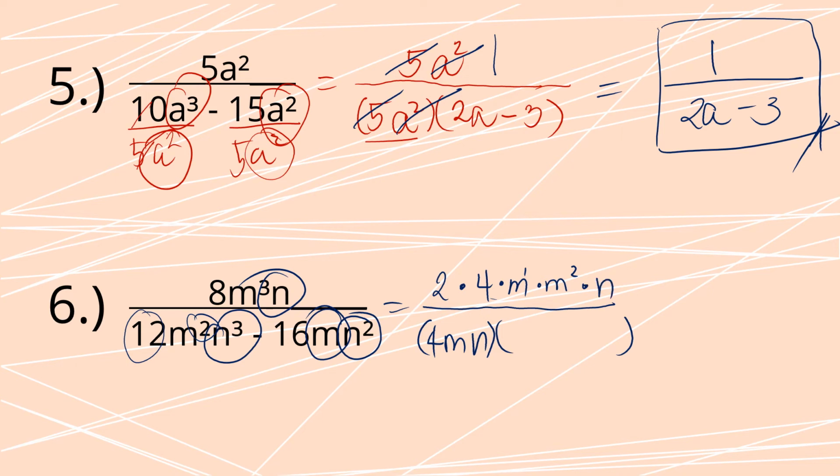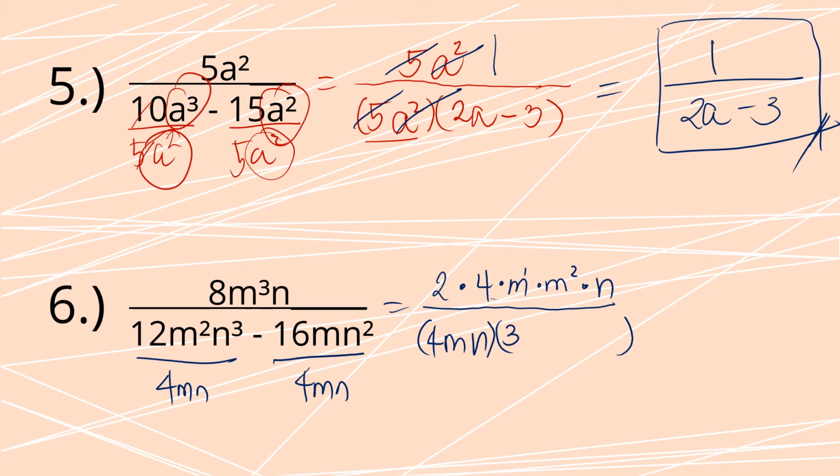Okay, so now, dito na tayo sa denominator. So, same procedure, no? Divide mo yung terms by the given factor, no? So, divide natin to by 4mn as well as this one. So, 12 divided by 4, that will give us 3. So, si m squared, kinuhanan ko ng isang m. So, may isa pang matitira. Si n cubed, kinuhanan ko ng isang n. So, may dalawa pang matitira.